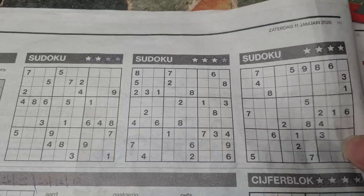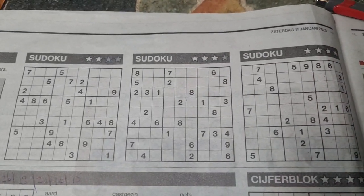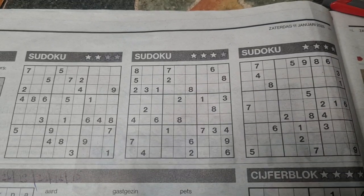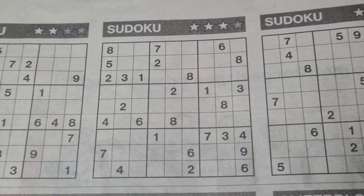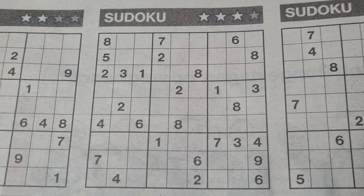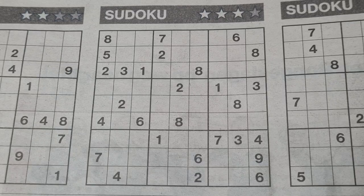4 of them I will solve this afternoon. Not all. Why not? Well, it's too much for me. Time consuming, and I need the same time for uploading it to YouTube. Yeah, otherwise it will be a day job for me. And besides, this evening I will solve the Samurai Sudoku, which will take me more than an hour to solve, and the goal is to solve that puzzle within an hour. So there's a lot of puzzles for a day.